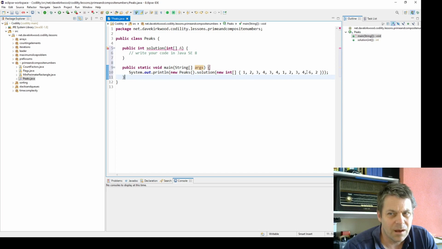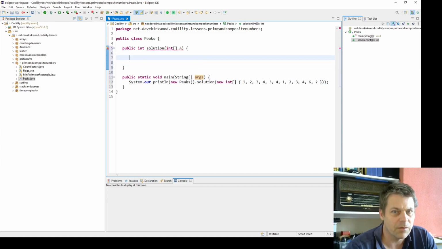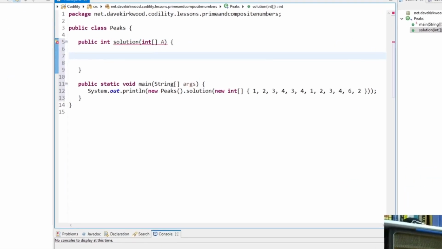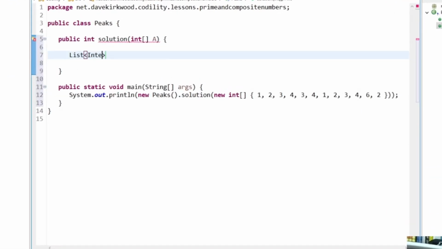and the other one is the count factors exercise, because it needs to divide into an equal number of blocks. So 12 will divide into 6, 4, 3, 2. We can't do 1 because a single element cannot be a peak, but we can divide it into the number of sections which will divide equally. But the first thing I'm going to do, I think it was the flags exercise where we found the peaks. So I'm going to make a list of integers.